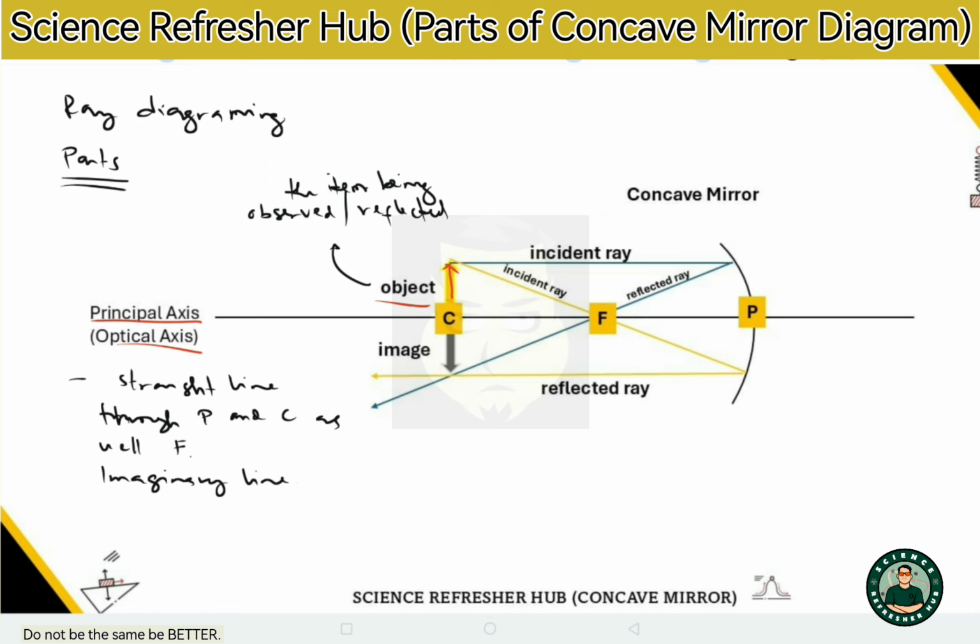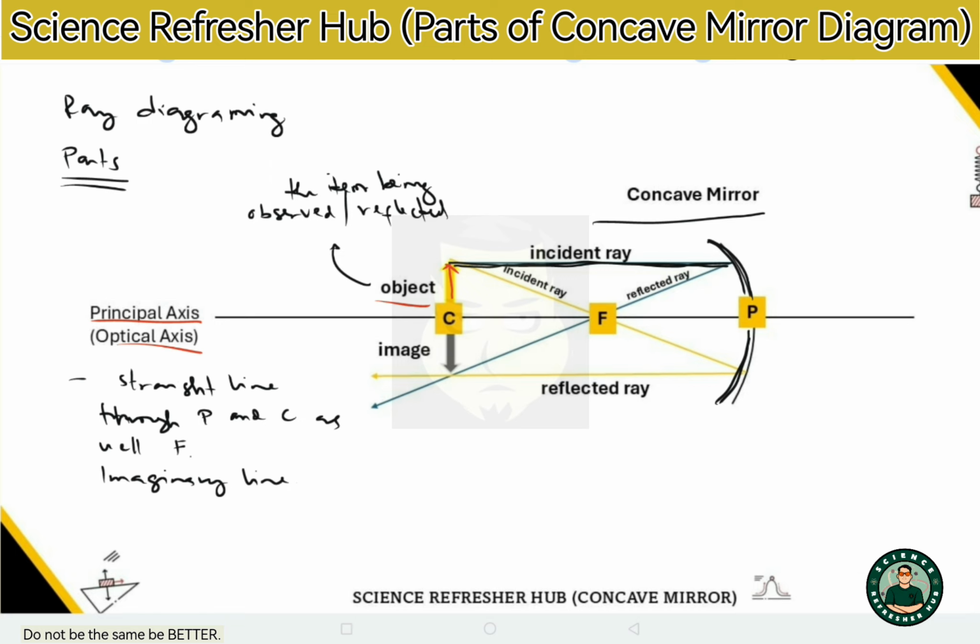And then we have the incident ray. This one is an incident ray, hitting this, by the way, this is a concave mirror. It's like a curve, an inward curve. Going back to the incident ray, look at it from the object and hits the mirror. That's the incident ray. How can I define it? It's an incoming ray or line represented by a line from the object that strikes the mirror.